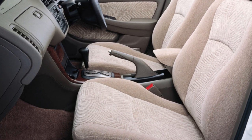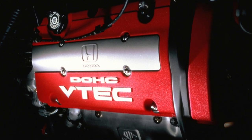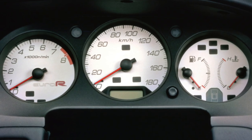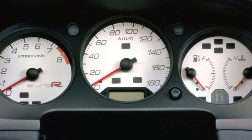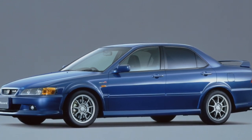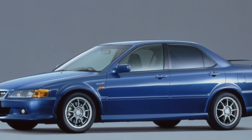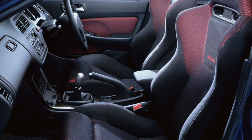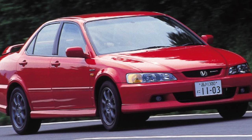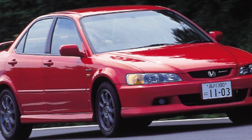Suspension: the Accord's suspension confidently strikes a good compromise between a comfortable ride and enviable stability. The car behaves well at high speeds and allows the driver to confidently make lane changes. On our roads the suspension has proven reliable. Bushings of anti-roll bars can last about 60,000 kilometers, stabilizer struts up to 100,000 kilometers, and ball joints and silent blocks of levers even more. However, suspension maintenance is not cheap — the front upper arms are offered only assembled with ball joints and silent blocks. The assembly also includes five levers on one side of the rear multi-link suspension.